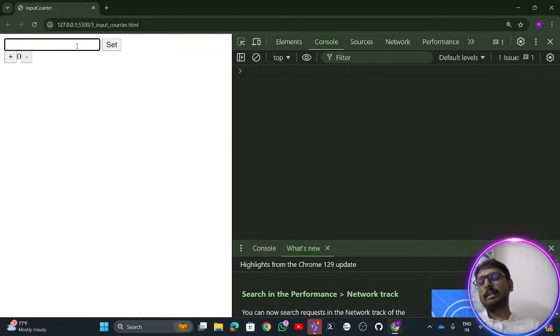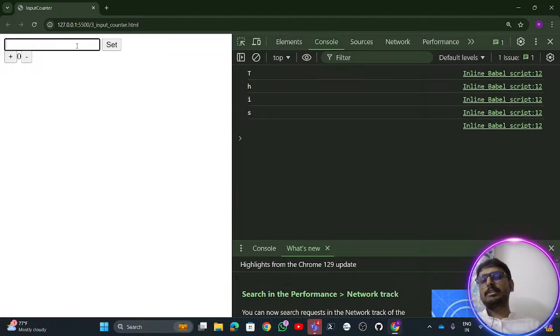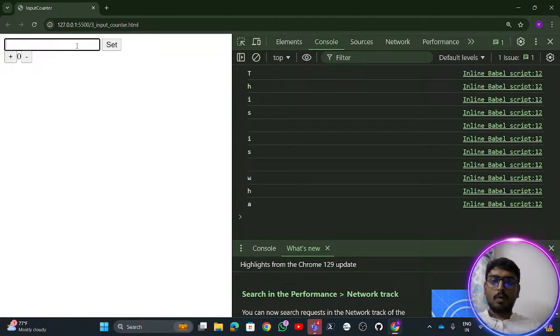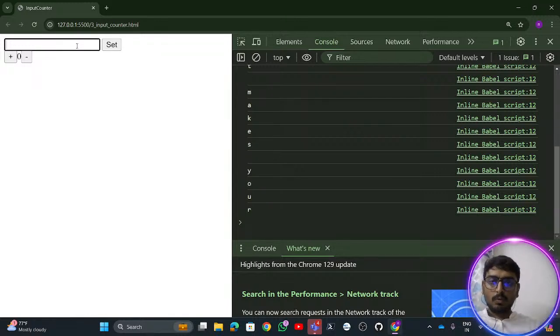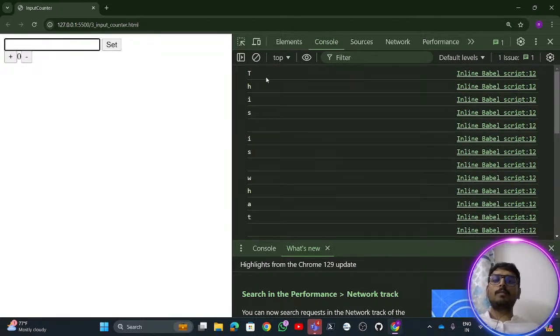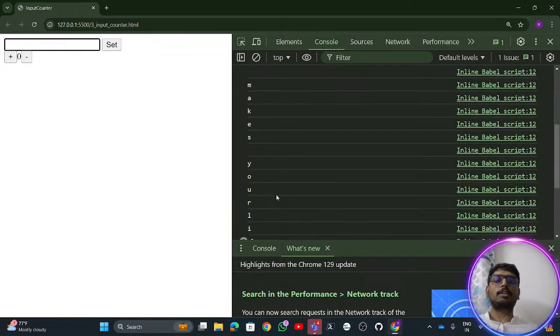Let's say instead I type, this is what makes your life great. If you observe, each of these letters is printed onto the console log itself.